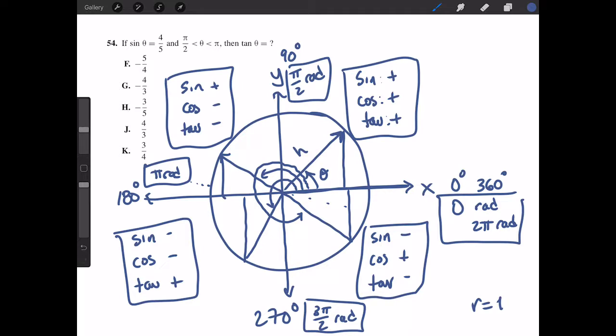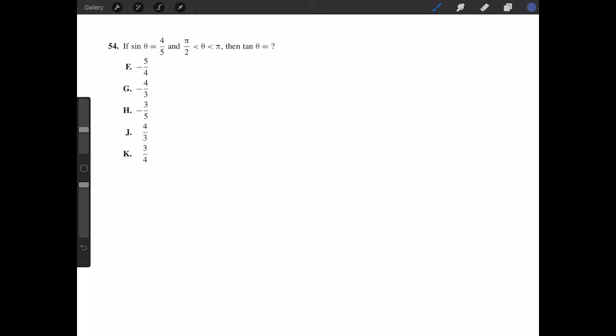And the difference between radians and degrees is simply the scale. It's like centigrade or Celsius versus Fahrenheit. It's the scale. Inches and centimeters, different scales. So degrees and radians are different scales. But now that we've reviewed that, and we've reviewed trig functions, and the signs depending on which quadrant the angle is in, we can now finally solve this problem. So now that we've reviewed all relevant concepts here, let's tackle this one.